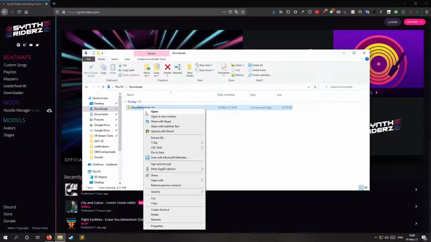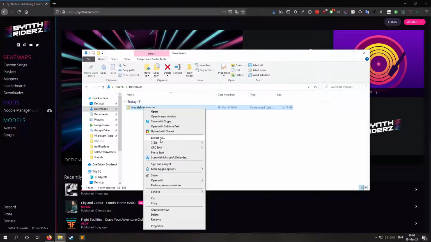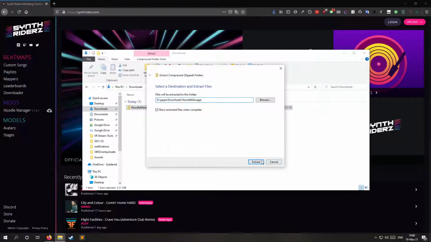Now if you just use normal Windows and don't have any kind of archiving tools, that's fine. It's a regular zip file. Otherwise I'm using 7-zip and would normally click Extract Files. But for this case we could just press Extract All since it's a zip file. Easy.